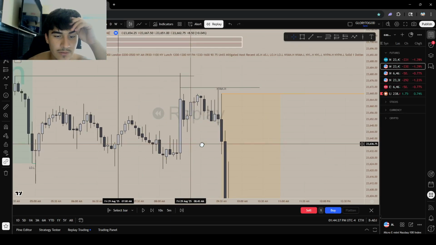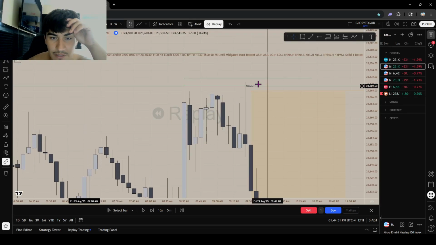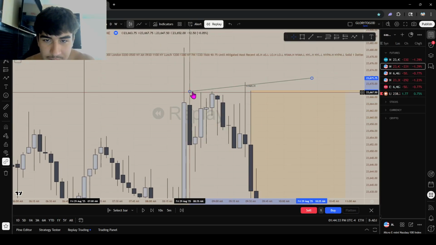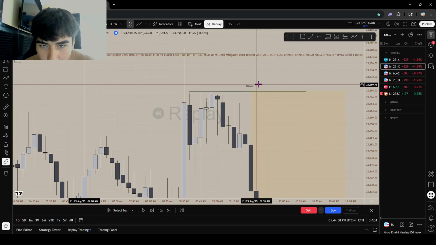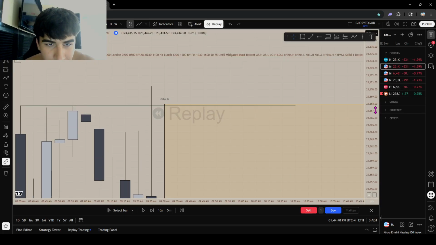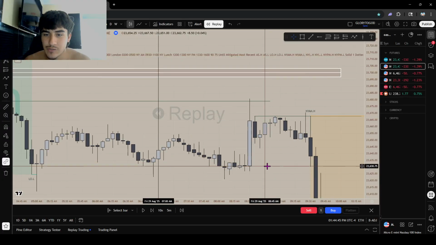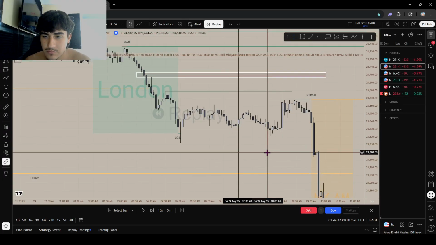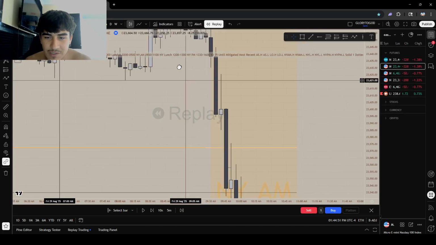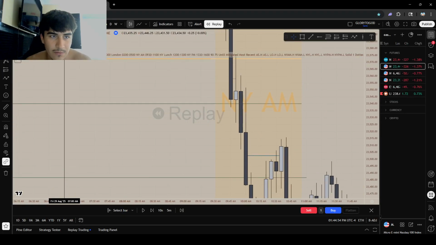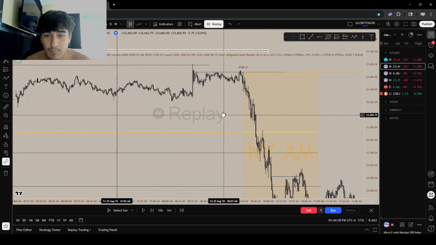So let's go down to this. We swept the liquidity and we left these relative equal highs. At 9:25, right before opening, we swept it there with this candle. We swept it. So what can you expect? You can expect prices to go down, and boy, did they go down. 9:30 opens and we just rip to the downside. I was looking for buys.